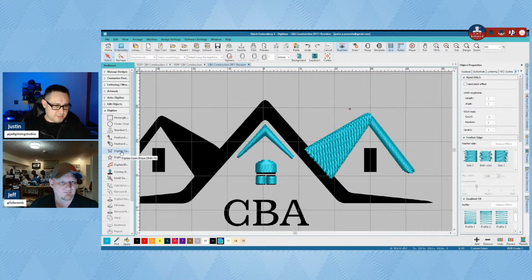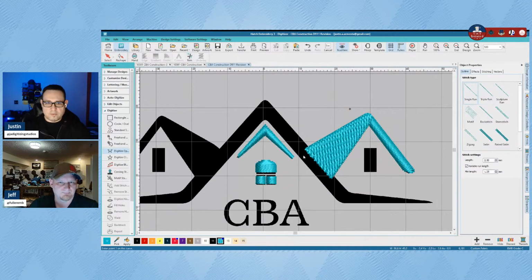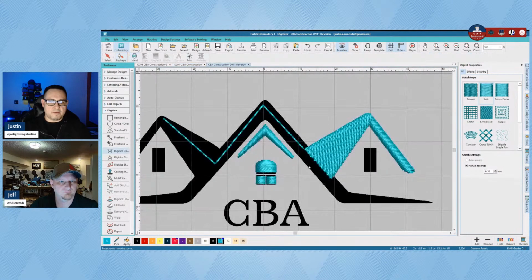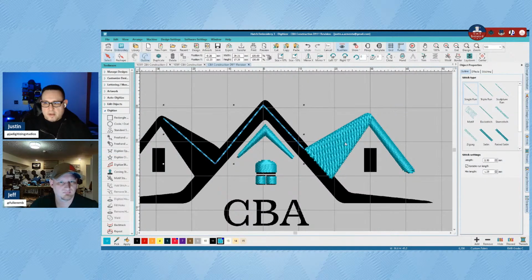So what do we digitize? Open shape, running stitches? Open shape? Yep. Okay. Single run. So I'm going to walk back over here. I'll go back up to, if you're looking at the front of the house, you can use that depth where it looks like elements are behind other elements like it is in real life. So walk it up there, which typically I do a stitch length of about 3 when I'm just traveling and it's not stitching where you're going to see it, where it's just going to be going up underneath the embroidery.